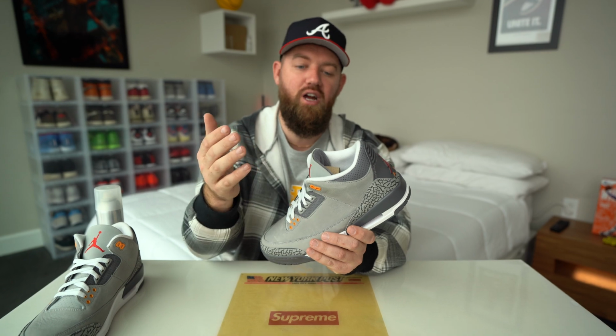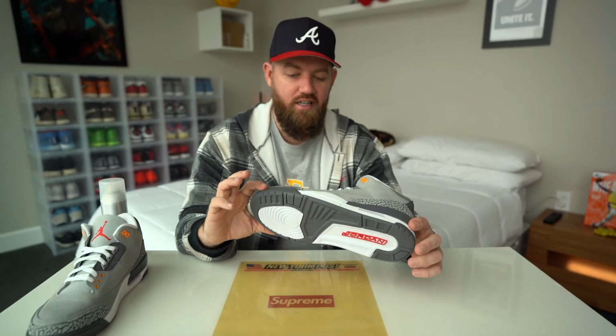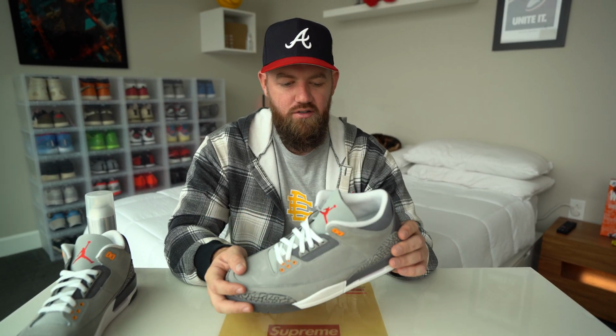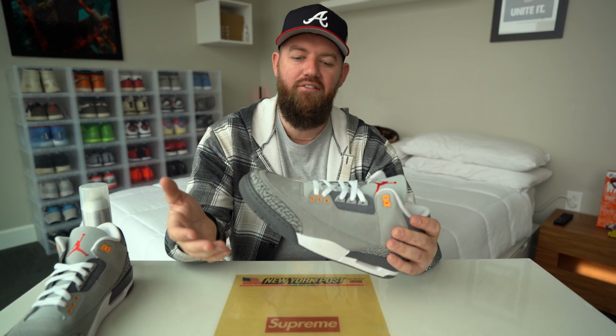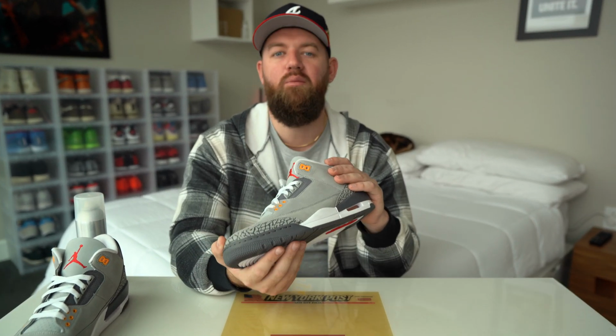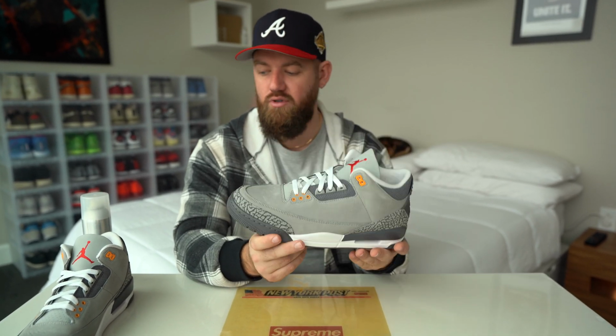I also appreciate Jordan Brand taking it back closer to the original, because that's what everybody obviously wants. So this is a really great colorway. I am super excited to have these early. The materials seem like they've been upgraded, but I don't have an old pair to compare to, so I can't really tell you how much better this pair may be than the 2007 release. But I will say, guys, overall the quality looks really, really nice.